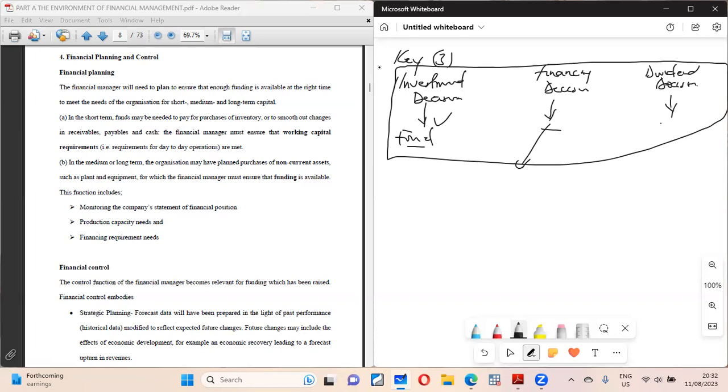Yes, Christabel. I think the financing decision should come first. With the financing decision, you need to know the money that you want to raise for the investment. So the money comes before the investment decision, the financing should come before the investment. And with the investment, you see if it is worth using the money that you are soliciting for. All right. Thank you very much.